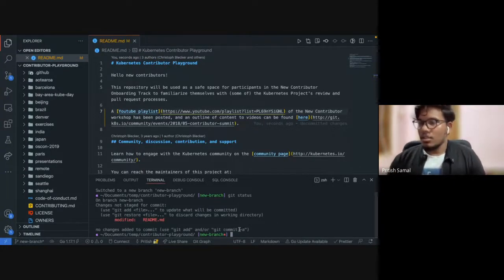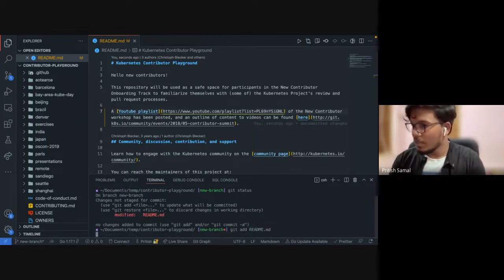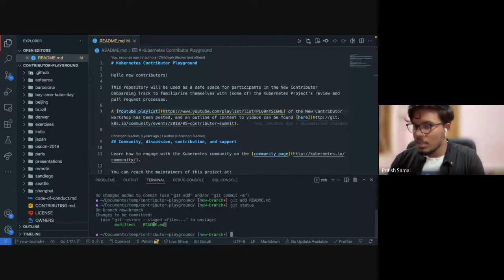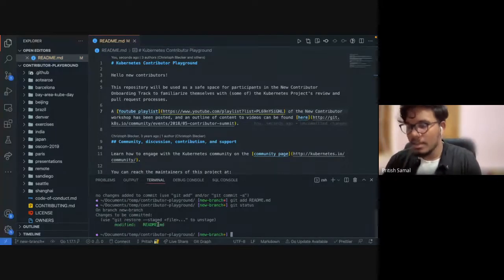There's a process in Git. Whenever you make a new change, first it will be untracked. Currently the readme.md change is untracked. In order to track it, in Git we say stage. So in order to stage that change, we have to give git add, and then if you give dot, then if you have multiple files, all will be staged. Otherwise, if you want to stage this particular file, then you can give readme.md. Now if you see git status, previously it was red, now it has turned to green. This shows that this file is being tracked and it's already staged.